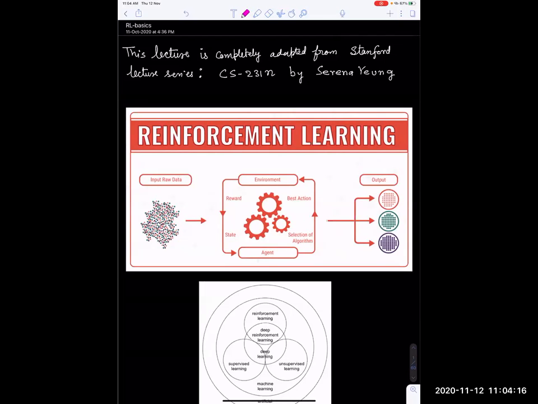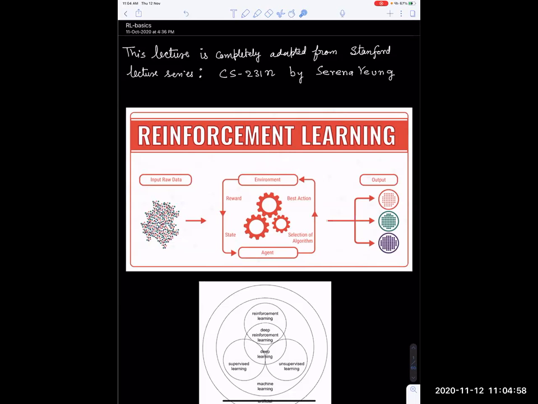Out of that, there is a new paradigm, and it's a completely different sort of paradigm in which we try to learn things from. You can see that from the raw data we wanted to learn, and anyways we used to work on the raw data, but the point is that it's going to be agent and environment. So environment and agents. So the agent needs to move, in a completely unsupervised way, into an environment, and start to understand what the dynamics of the game is that this environment is actually following, and start to behave in such a way that it somehow manages to live inside this environment.